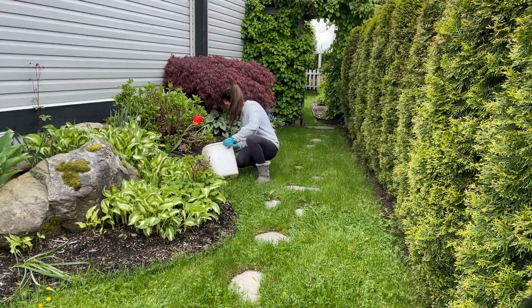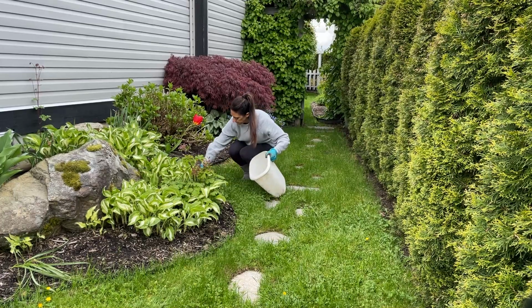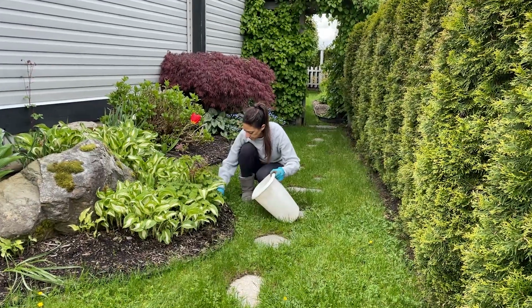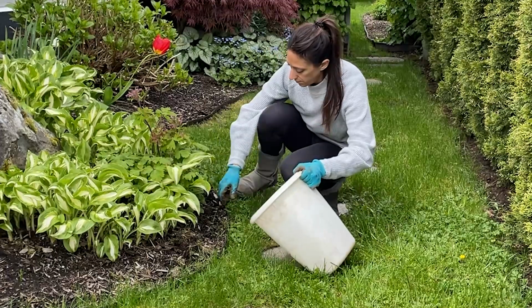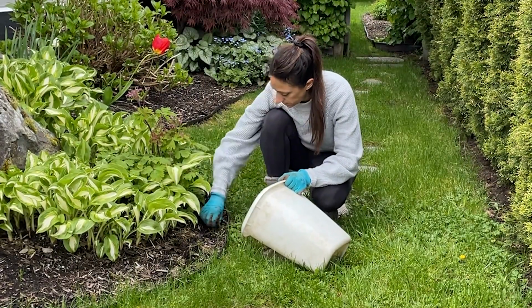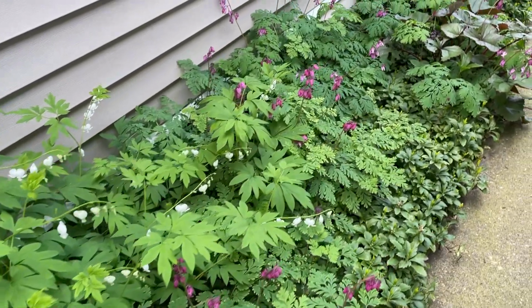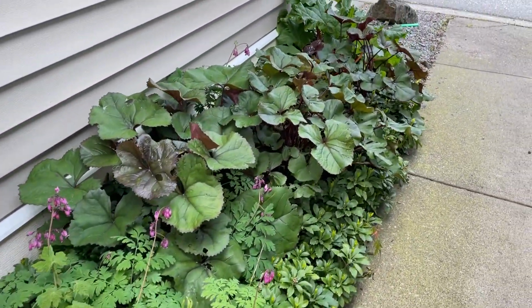So here's kind of a funny story for you about our yard. After we bought our house, but before we moved into it, the guy that was still living there contacted our real estate agent and said, "I'd like to meet the people that bought this house and explain to them how to take care of the plants." So our real estate agent called us and said, "Hey, this guy wants to meet you." So we literally went to his house, he handed me a notebook and a pen and told me, "Take notes," and then proceeded to walk around the yard for 2.5 hours and explain to us what every plant was called and how to take care of it.